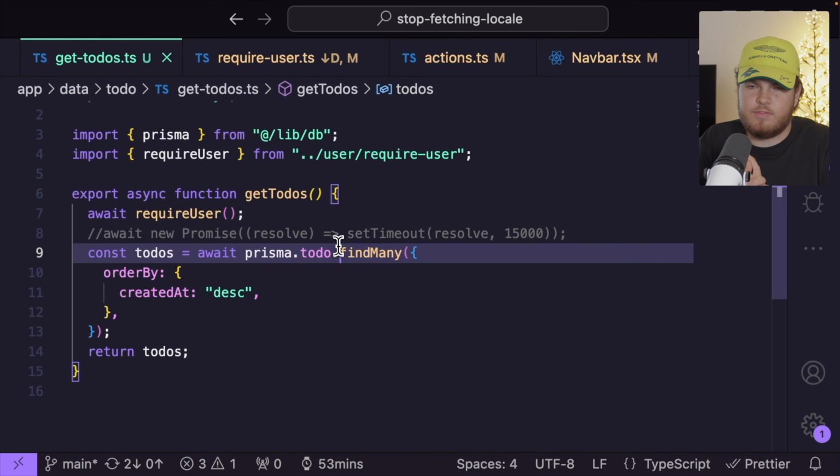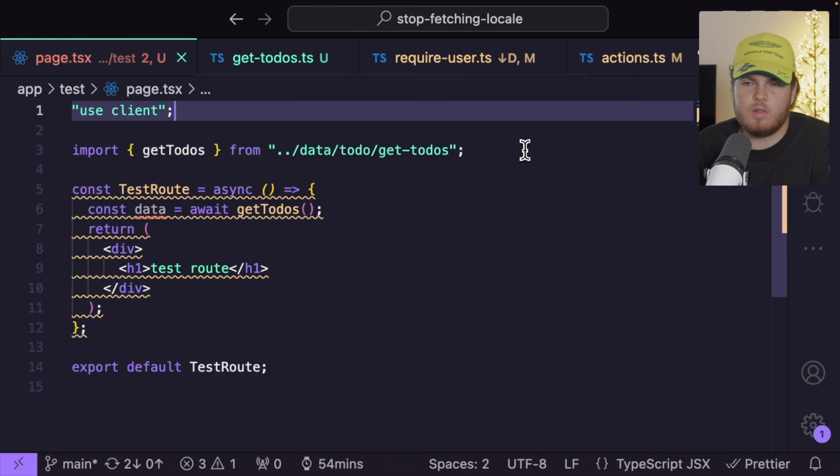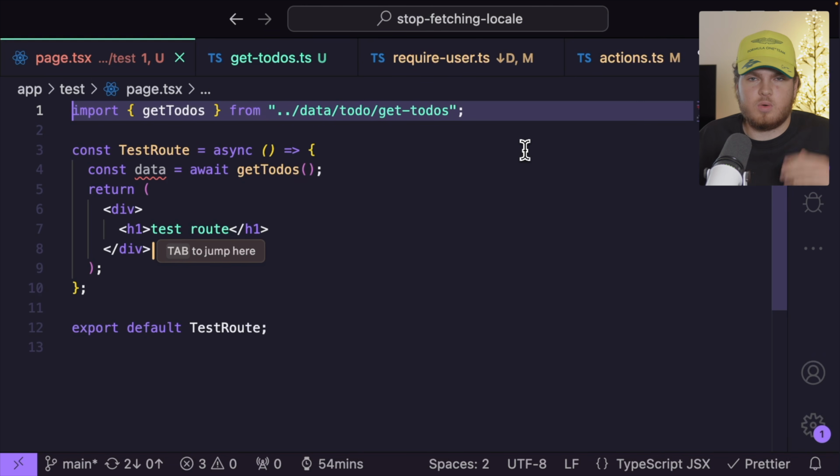Now let's imagine the following. You create a dashboard, and for the dashboard you need multiple data entries. You want to get your subscribers, you want to get your total customers, you want to get the total revenue for the last 30 days and stuff like that. So in this case, let's just, for example, take our test route, and in the test route you will now call, for example, 10 functions. So again, get customers, get subscribers, get money, get whatever. 10 functions will be called.